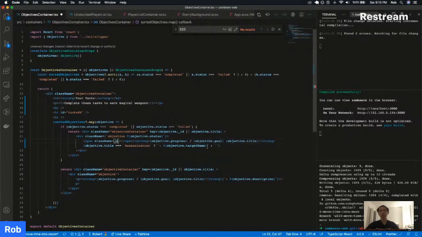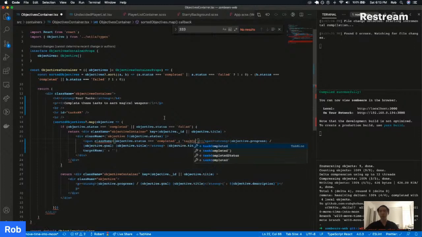So inside of here, objective status triple equals. Well, let's see what our options are. Objective dot status completed or failed. Completed. And we'll have a class name of task completed.